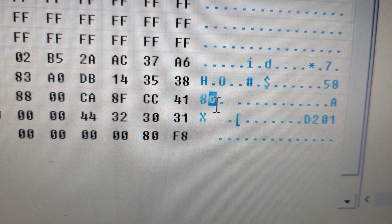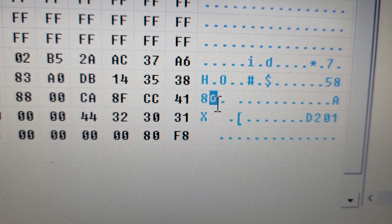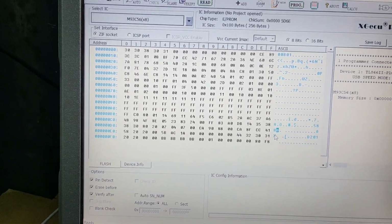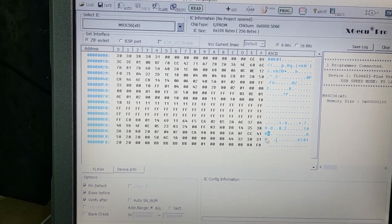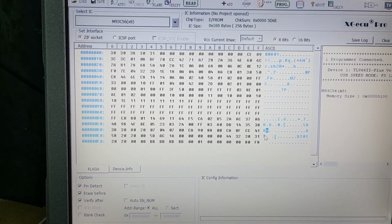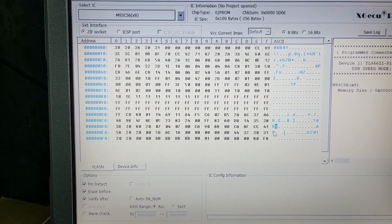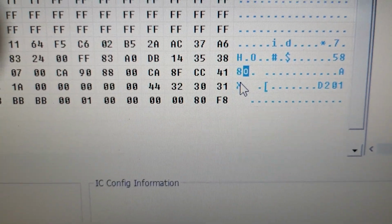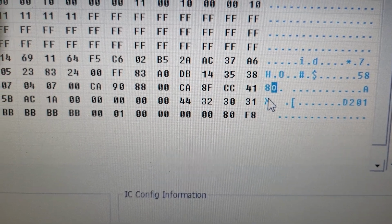This is the simplest way to read the PIN code for the car, because sometimes for some Vauxhalls and Opels you need to unmount the ECU, and to unmount the ECU you need to take off the bumper and so on. And I think to disassemble this model you need about 5 minutes.